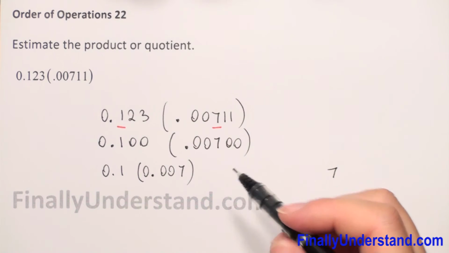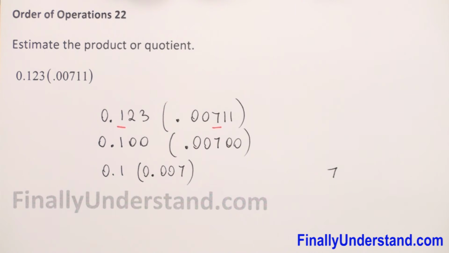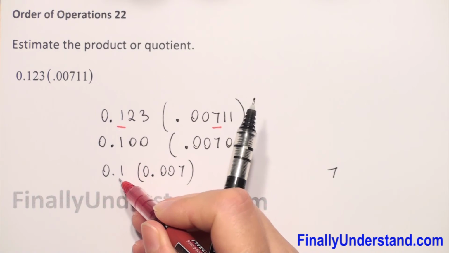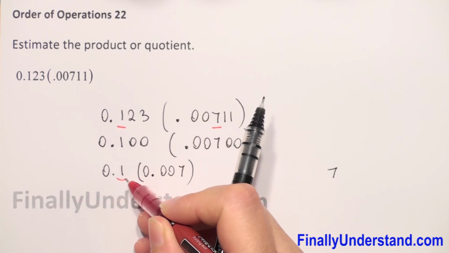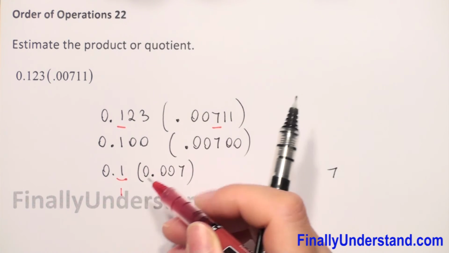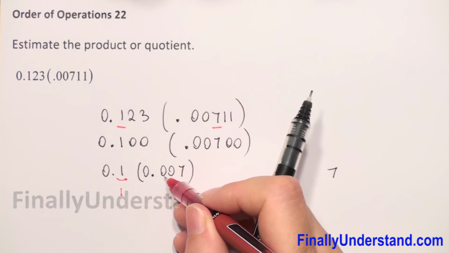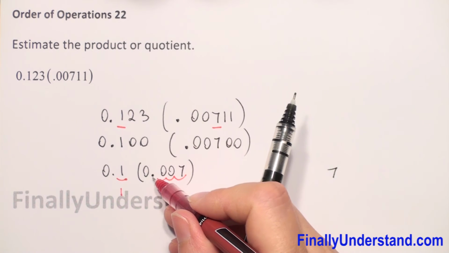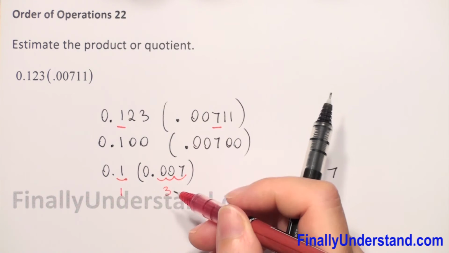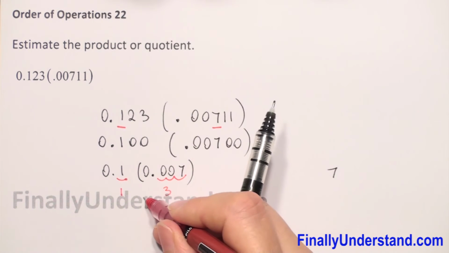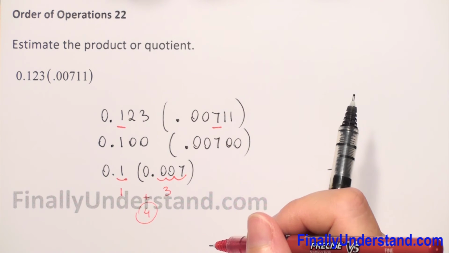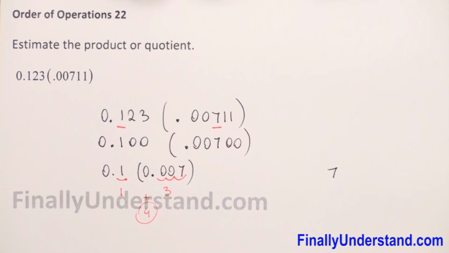And what else we have to do? We have to remember about decimal places when we have the multiplication of decimal numbers. In the first number we have 1 digit after decimal point, so this is 1 decimal place. And in the second we have 1, 2, 3 digits after decimal point, so we have 3 decimal places. So 1 plus 3 is 4. So we have to have 4 decimal places in our solution.